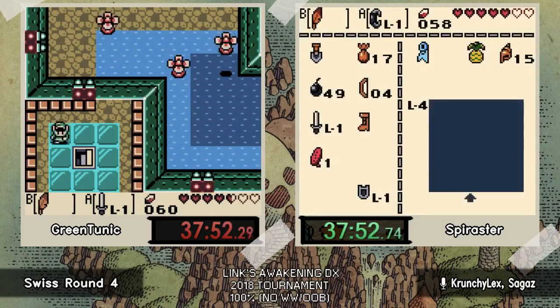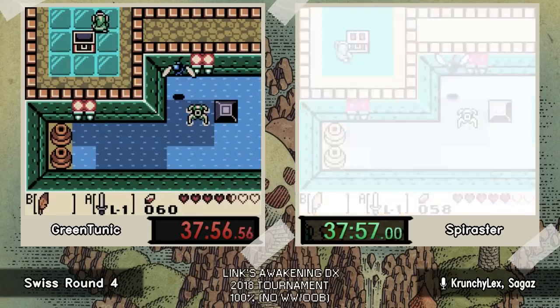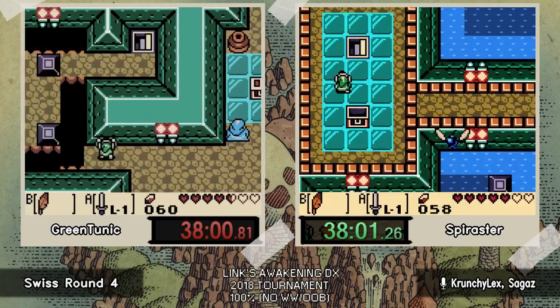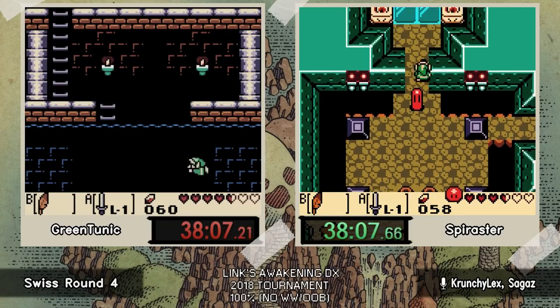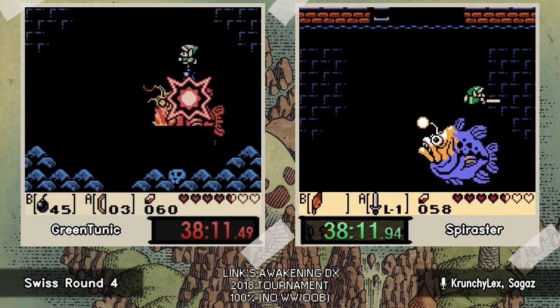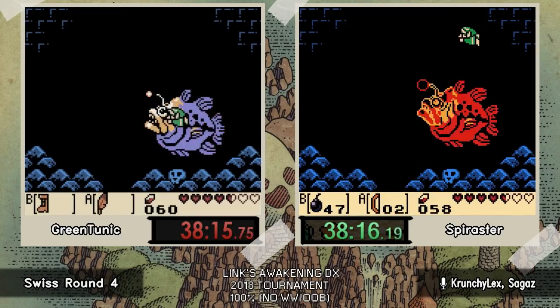Both runners go for the safer super jump here. If you take the pots, it's really easy to do that. You can do without the bracelet and the pots by doing one of the Piat super jump with a spin slash. It's not easy to do, but it's faster.